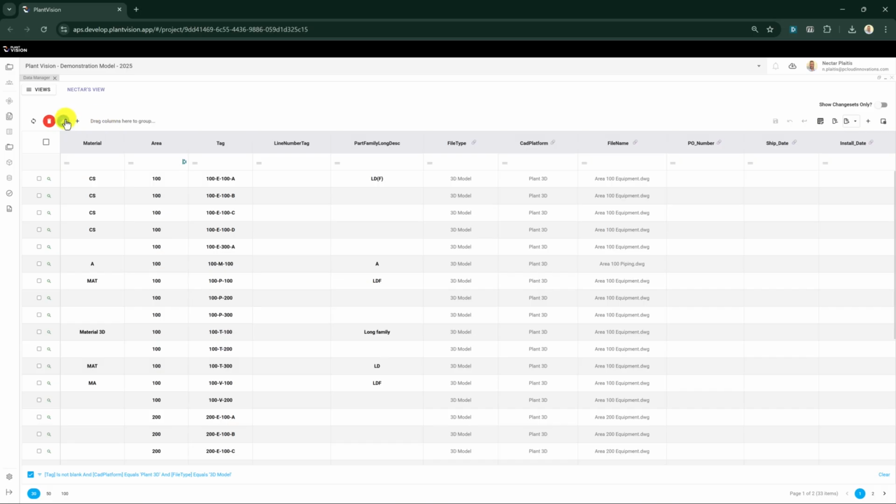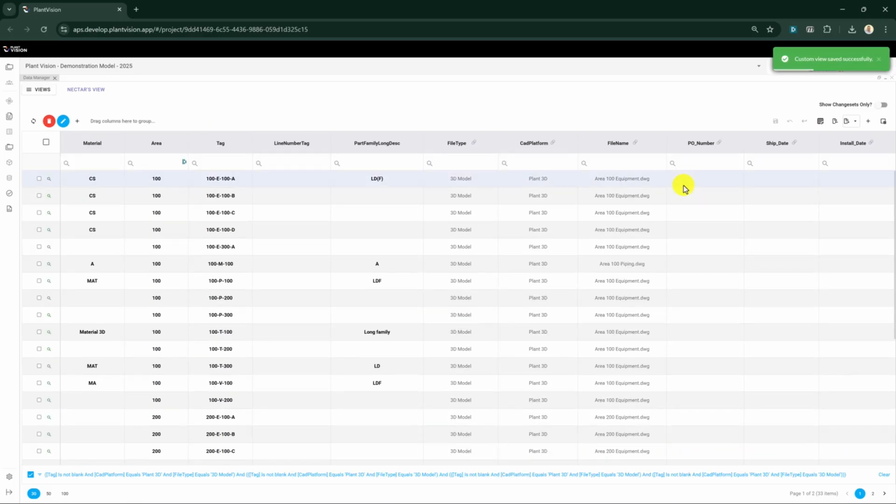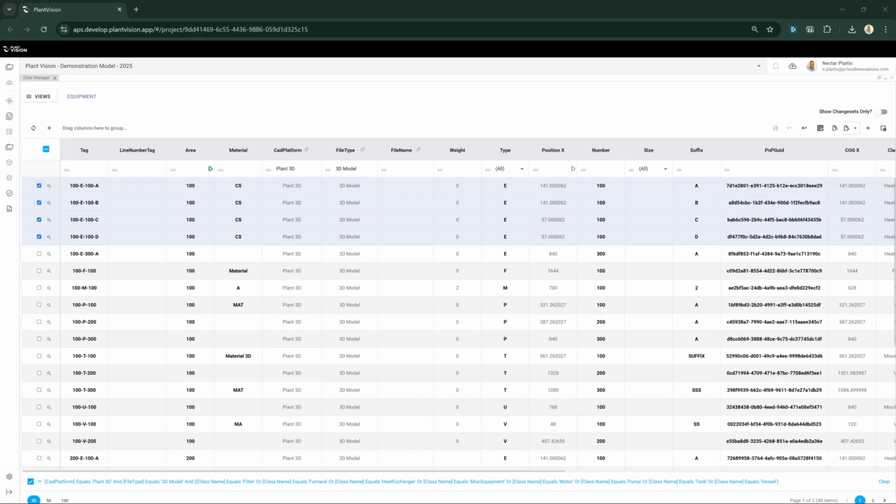Absolutely, Rich. We know that on every project, data moves faster than teams can align. Process engineers change specs, modelers revise tags, and vendors send Excel updates that must reconcile with what's in the 3D model. Plant Vision's Data Manager becomes the single source of truth for plant data, letting you export exactly what stakeholders need, validate updates on the way back, and keep the whole life cycle synchronized. With clean CSV exchange, governed Excel templates, and fit-for-purpose outputs, you reduce manual rework, eliminate version confusion, and accelerate handoffs across disciplines and phases. Now let me show you all the options available in Plant Vision.